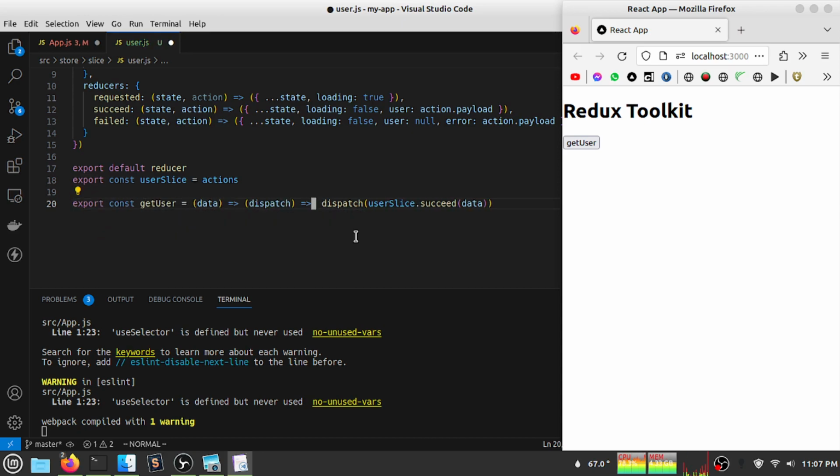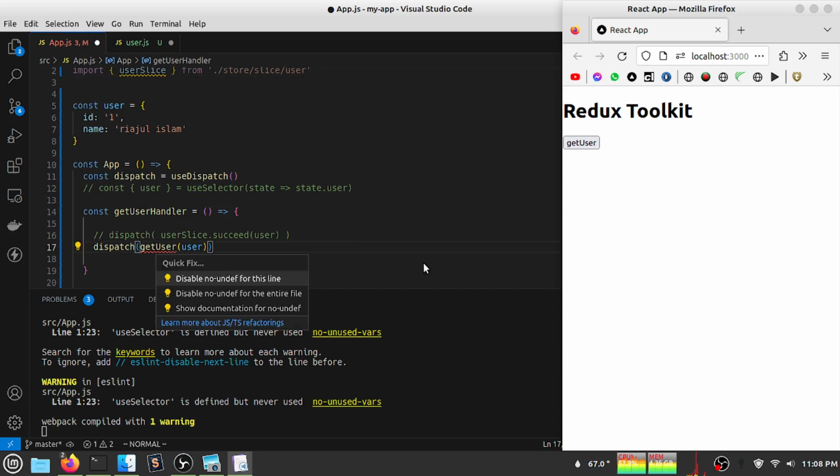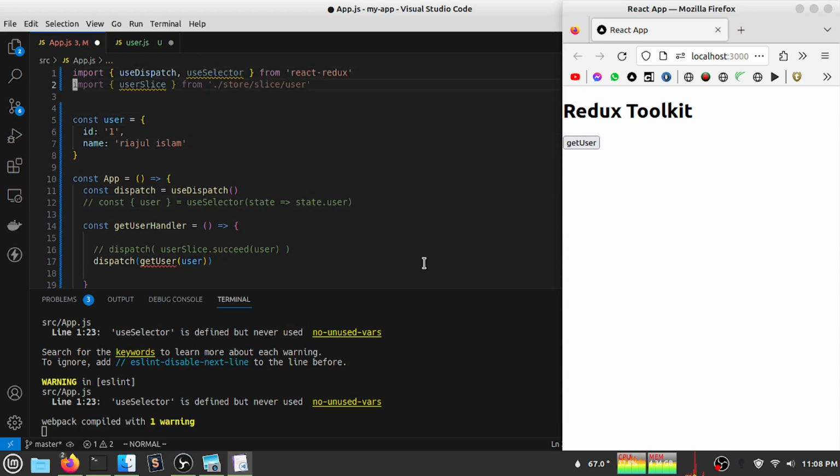Let's create a, because it shows a lot more mess. Now I have getUser available here, and since I am exporting the user here, I can export the getUser. Let's import getUser from the user slice.